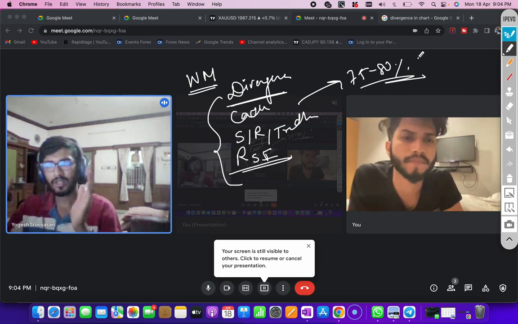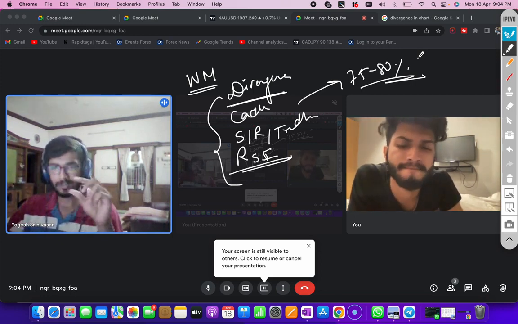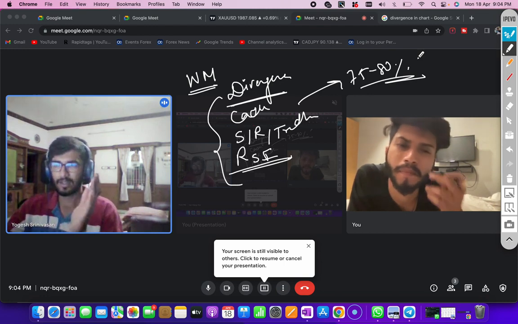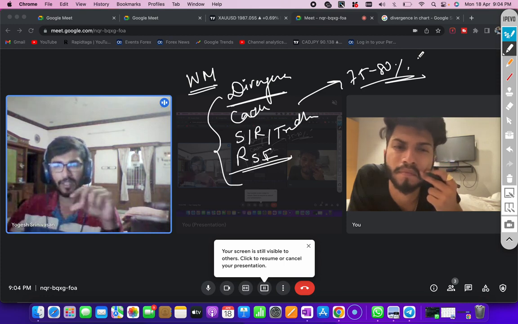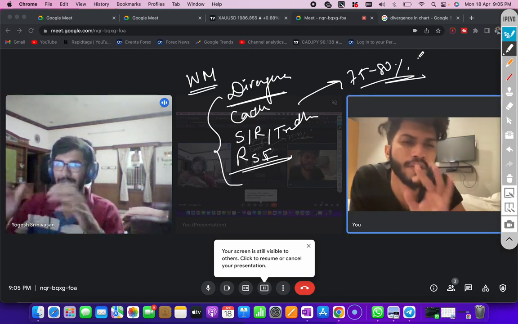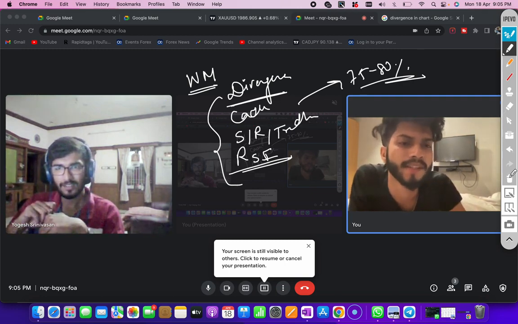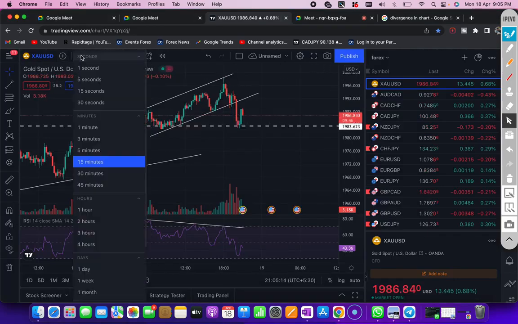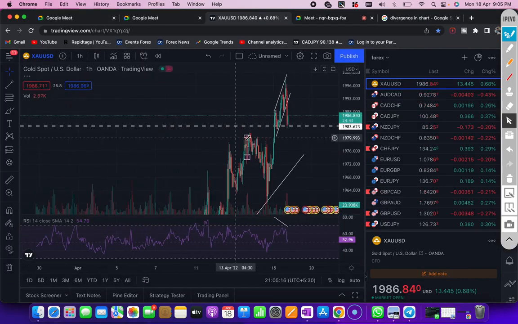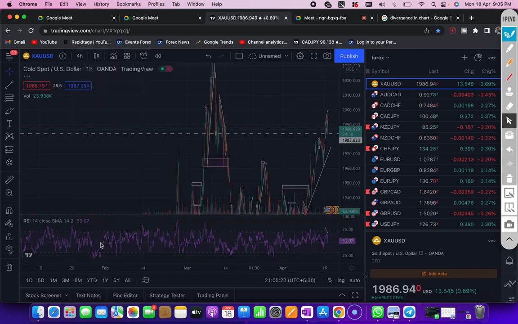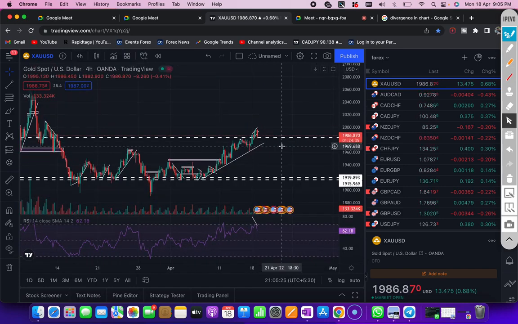Same way in support and resistance, while we are drawing support and resistance for a 15 minute time frame, what is the minimum imaginary line we can draw? If you're just looking at the screen size, you may not be able to see it. Once it comes to forming support and resistance, you can make it on a higher time frame. Just go to the 1 hour time frame or 4 hour time frame. Let's say I'll go to the 4 hour time frame.